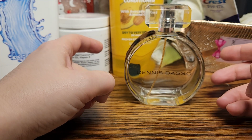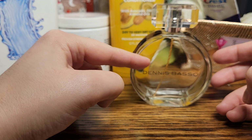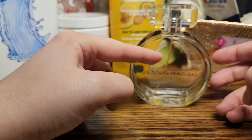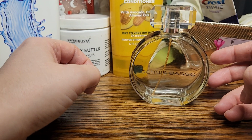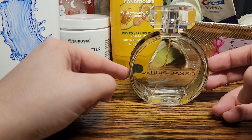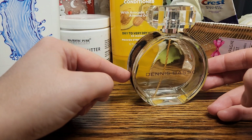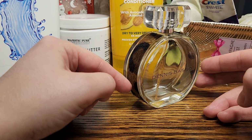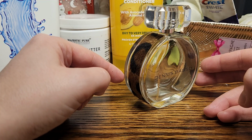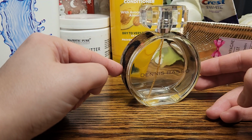And I remember liking it a lot more when I first started wearing it. And in the last few years, it was just kind of forgotten in my collection. I pulled it out last year. I used it to about maybe this level, maybe a quarter of it gone. And then I decided, you know what, I don't even like this very much. So the last 3/4 of it was used as a room spray for our basement, where our cats do their business in their litter box. And we're watching shows or TV down there at night. And sometimes you just need to refresh the air.